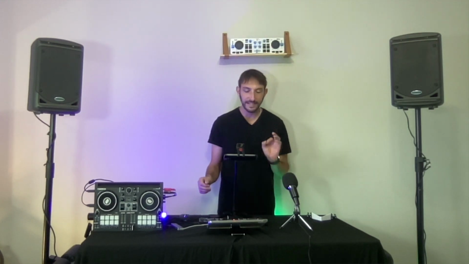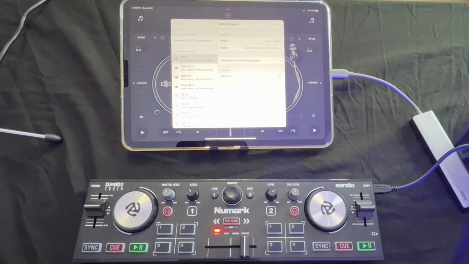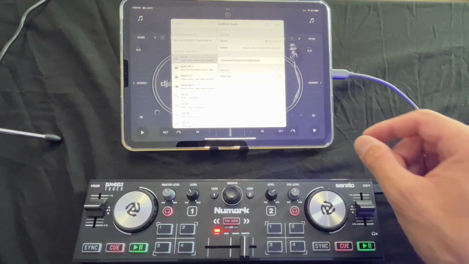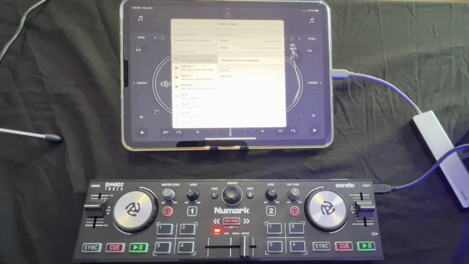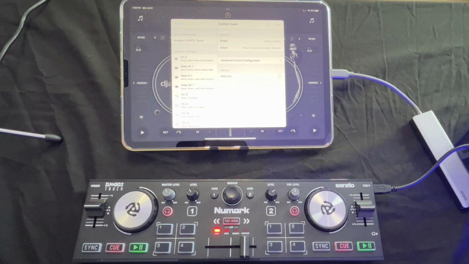You may be asking yourself, how do I know which button, which knob, which fader I am mapping? Well, it's very simple. All you have to do is touch the button or knob that you want to change. Now, I'm in the original built-in settings for this controller. Keep in mind, you can have multiple mappings for a controller. So for this one, I am going to do what I think would make this controller have the most features.